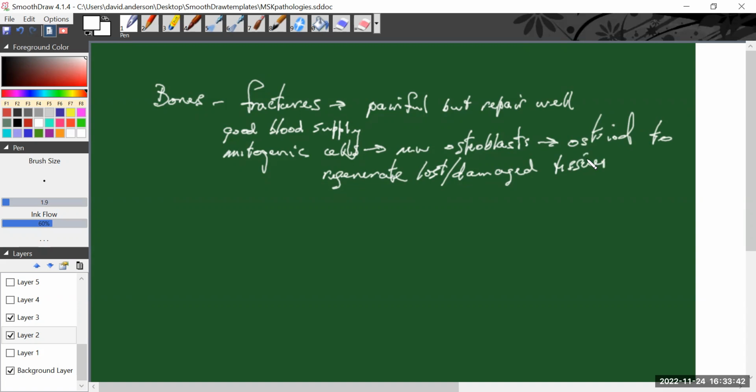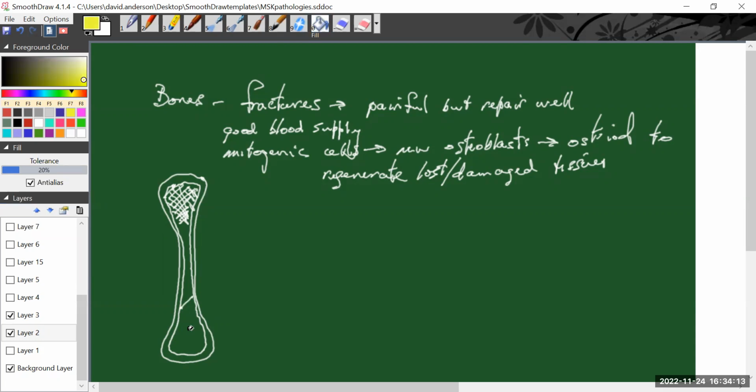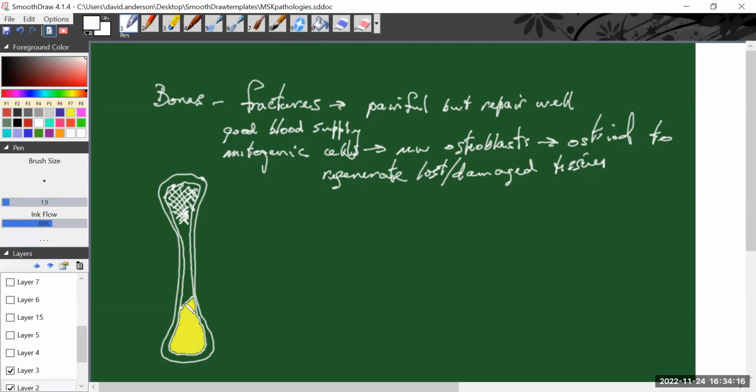So when we look at fractures, we define fractures simply as an interruption. So if we look at a typical bone, we know that a typical bone is going to have a cortical section, the dense or cortical bone that's on the outside that makes it look like it's solid. And then we have this trabecular bone that gives it sort of a spongy or honeycomb type of appearance on the inside. And usually what we find between the trabecular bone is bone marrow.